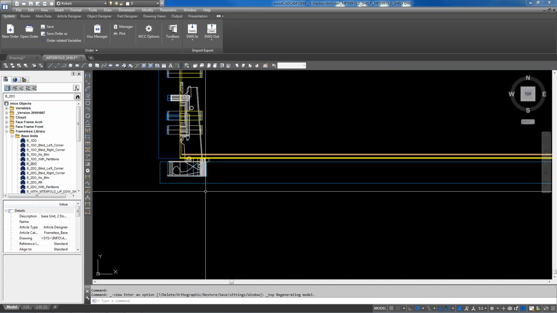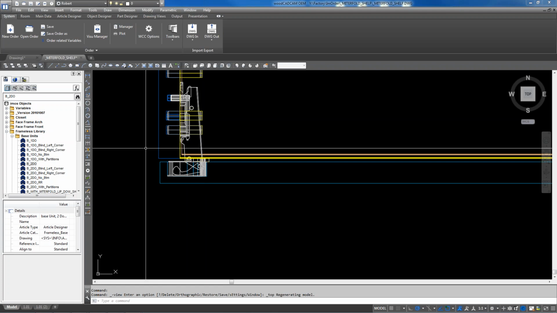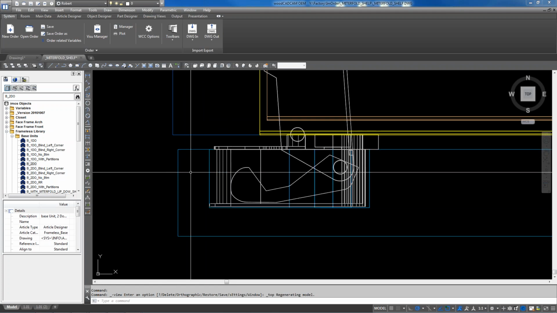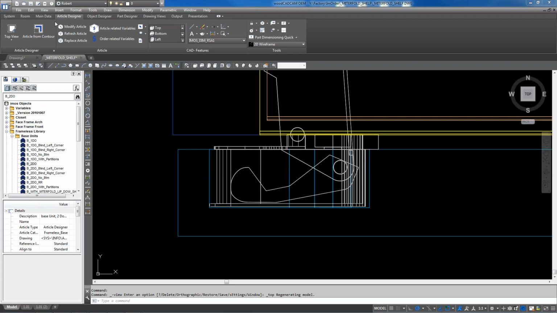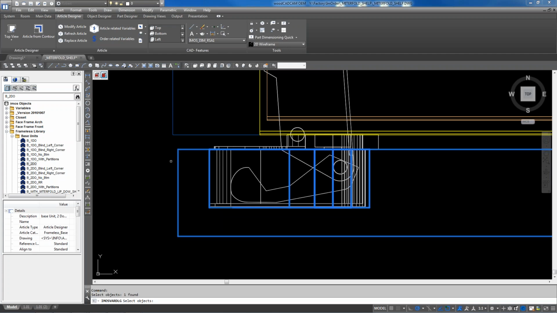So go to article related variables. You have your default set as 332nds.